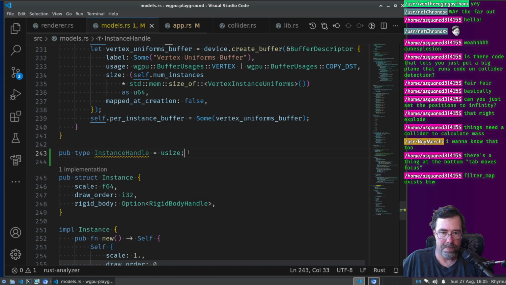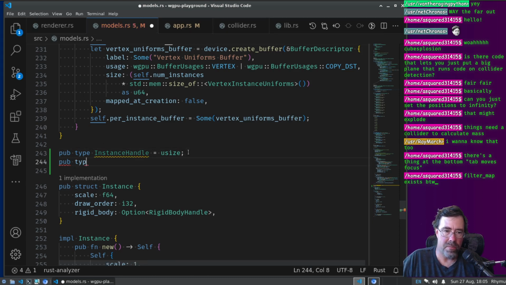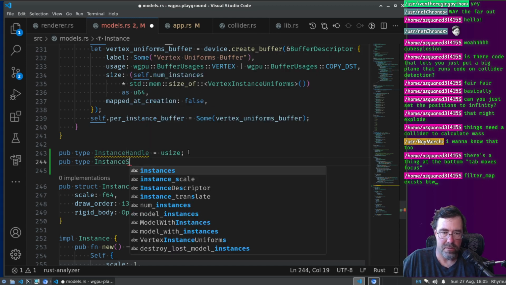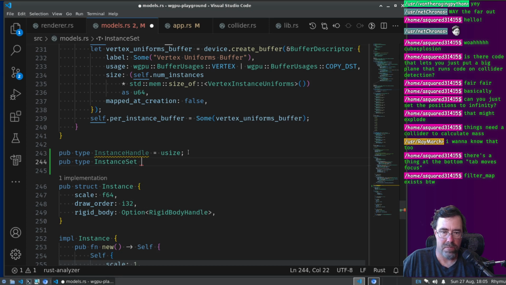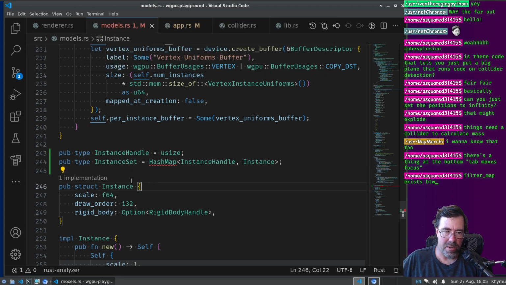Okay, and then let's define another type. Instance set is a hash map from instance handle to instance. And then let's have an instance remember what type it is, because that's how I get back to its model.